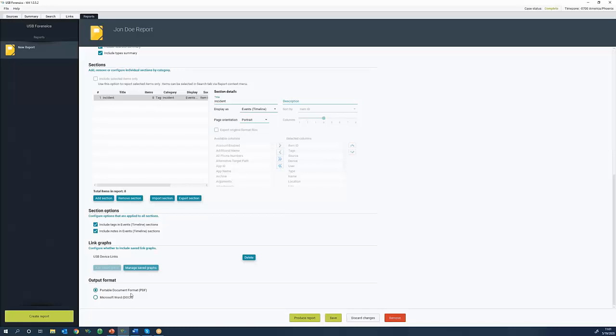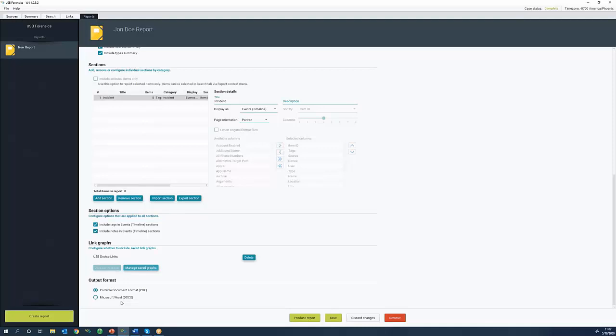And then you have two different types of output formats. You can export this as a PDF, and that's basically just going to be a regular PDF file. You won't be able to edit it or make many changes. Or you can export it to Microsoft Word, and that's literally just a Microsoft Word document. You can go in there and make any changes like you would with any document, and you can just add anything you want in line. So that's really useful if there are certain things that this report isn't allowing you to add. You can just add them manually later on.